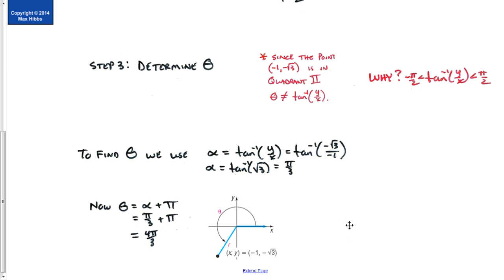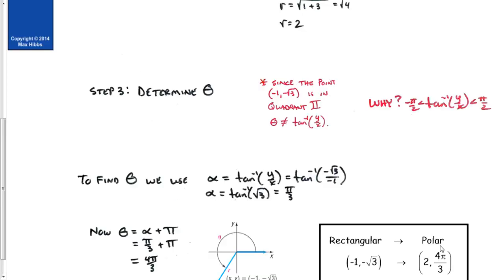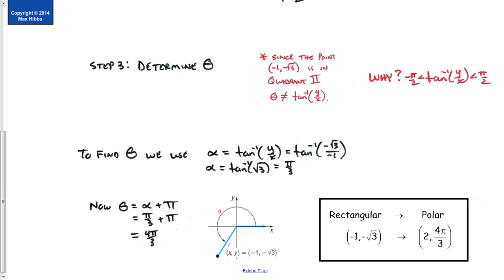So now we can do our conversion. For the original point in rectangular coordinates, we calculated r without a hitch, and we found theta by knowing it wasn't pi over 3, it had to be pi units more than that. And that's how we got theta to be 4 pi over 3. Again, we knew that it couldn't be pi over 3 because of where the point is rectangularly.